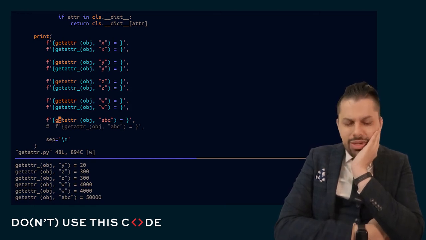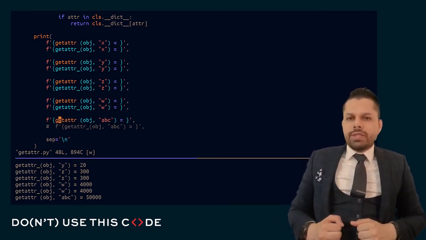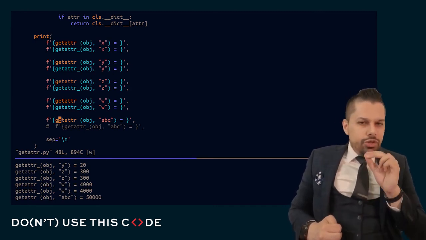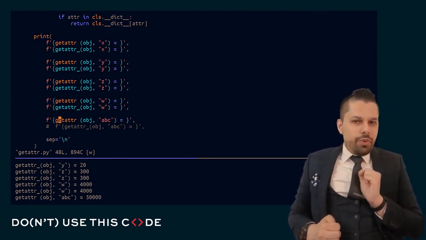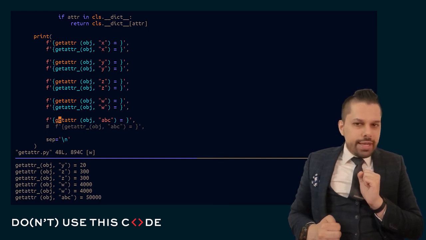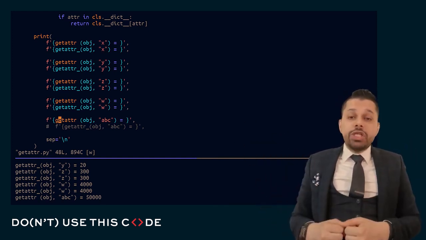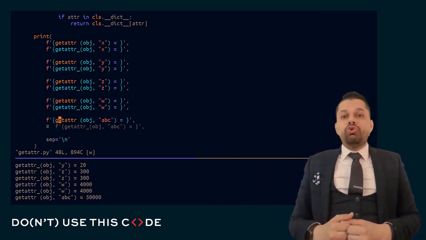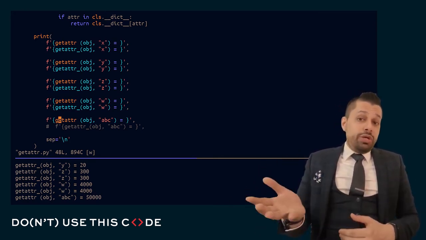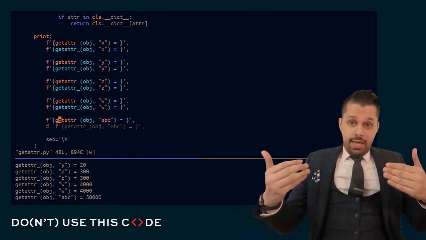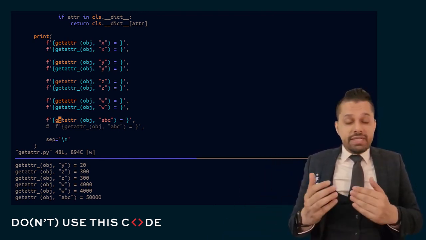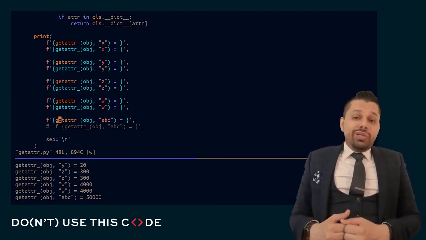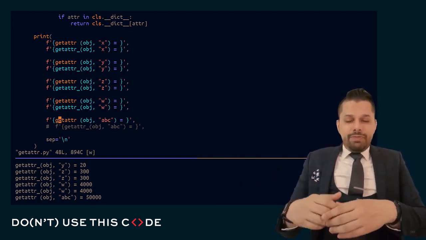Does that ever happen? Well, in fact, that happens quite a bit in practice because think about it. If you look up a class method or a static method or a property, you don't get that class method, static method, or property object back out. What do you get? Well, you get the invocation of that property, or you get a method that is bound to that class, or in the case of an instance method that's bound to that instance, inserting that implicit self argument. And in the case of a static method, well, maybe that's the only case where you get the actual method back out. Well, how does that work?